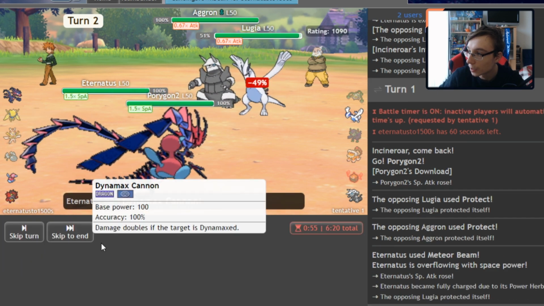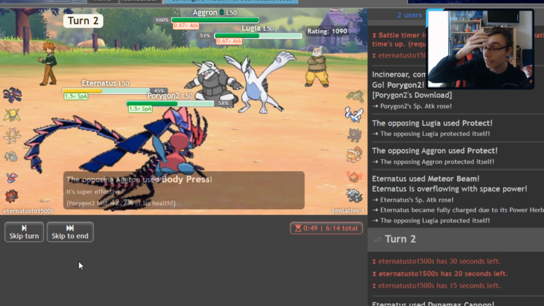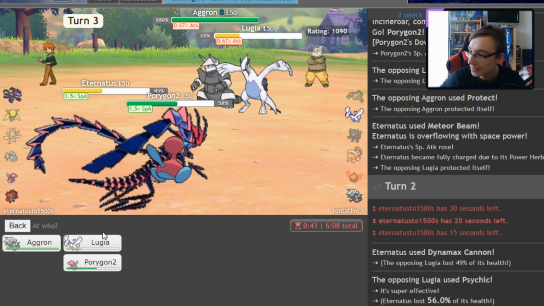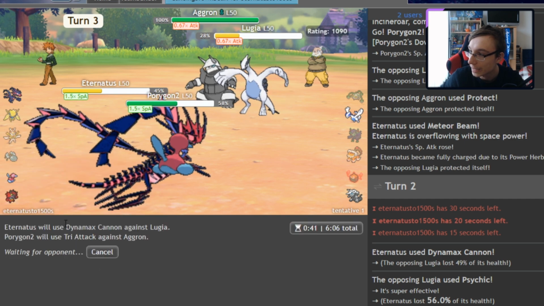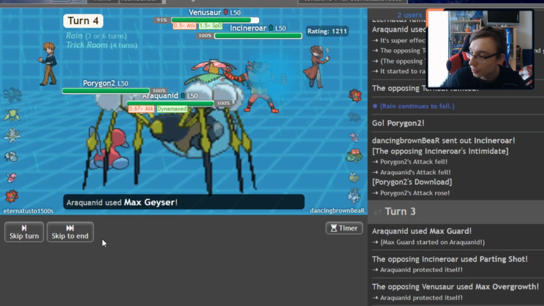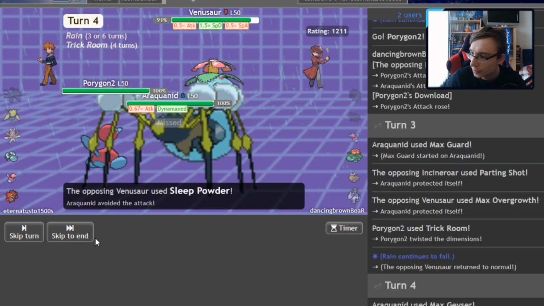Alrighty, I'm more scared of the Lugia because that thing... Psychic? Yeah, sure. And Body Press. Oh my goodness, no. Oh no. I don't want to see that. What's even going on here? I'm not sure. That Aggron definitely has a positive matchup against me. That is what's happening. Oh, alright. I was thinking he or she might switch to Challenger there, but he or she didn't.